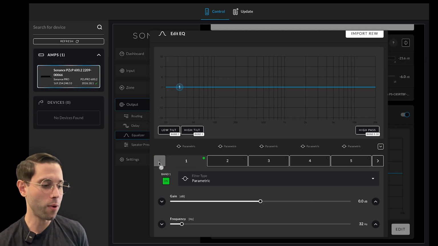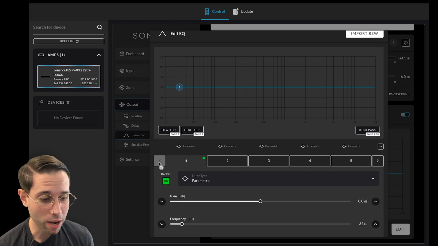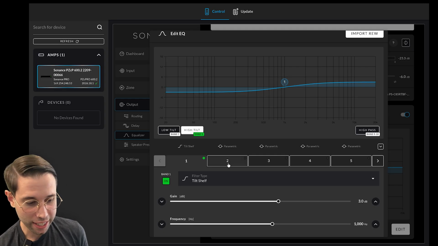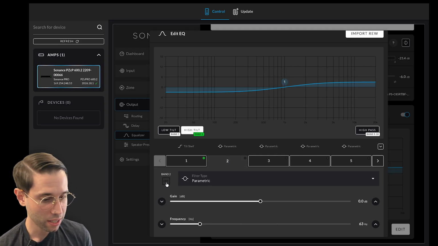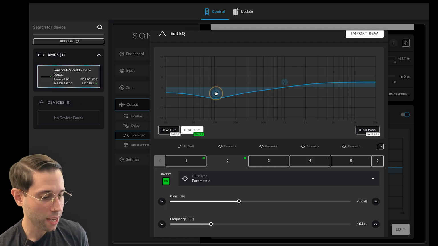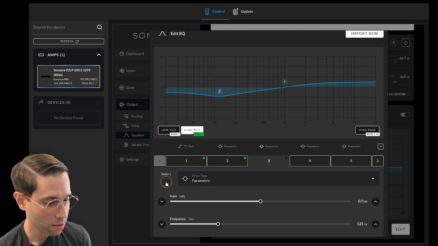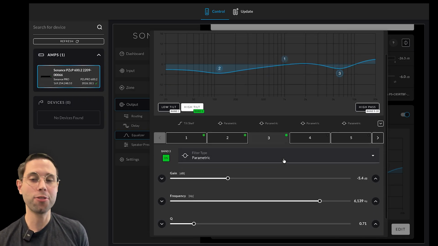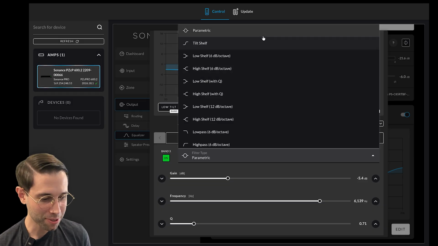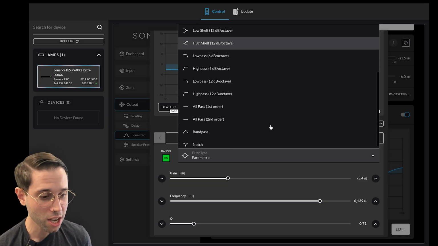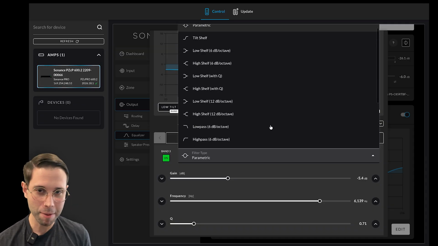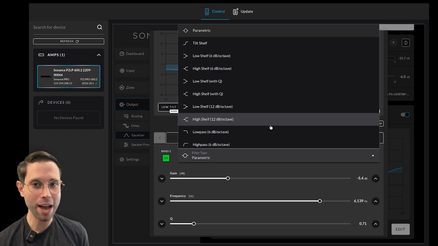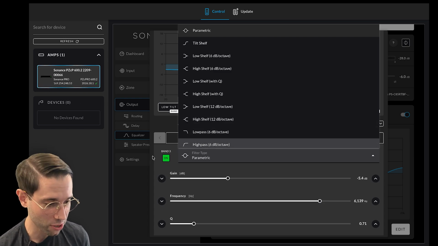So again, if I wanted to do the same thing, let's say I want a high tilt on output number 1, and I then want to actually do something else, I can add band 2, and then maybe decrease that on the low end a little bit. I can go to band 3, turn that on, move it up, maybe increase some highs or decrease some highs. And then also you have a plethora of different filter types for that EQ, right? And they're all here. There is a ton of different shelving options and high passes and low passes that you can really tailor that specific output to that specific zone, which is very unique and very powerful.